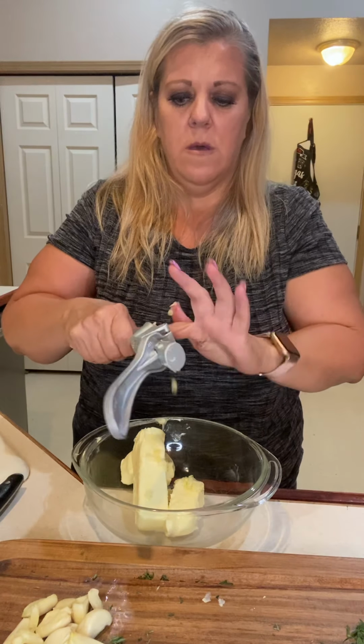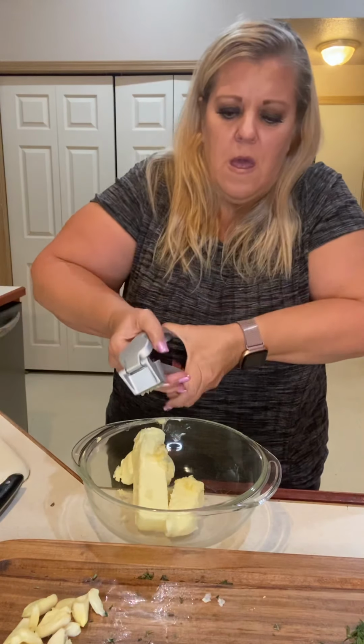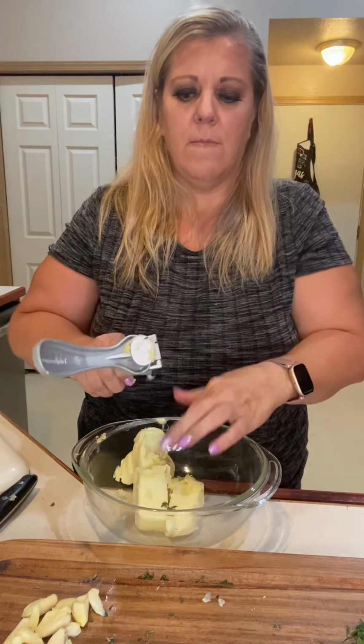And I'm gonna put probably another couple cloves of garlic in here. Like I said, you can never go wrong with too much garlic though, really. And just see how easy that is? It just goes right in. It's so nice. I love my Pampered Chef garlic mincer.